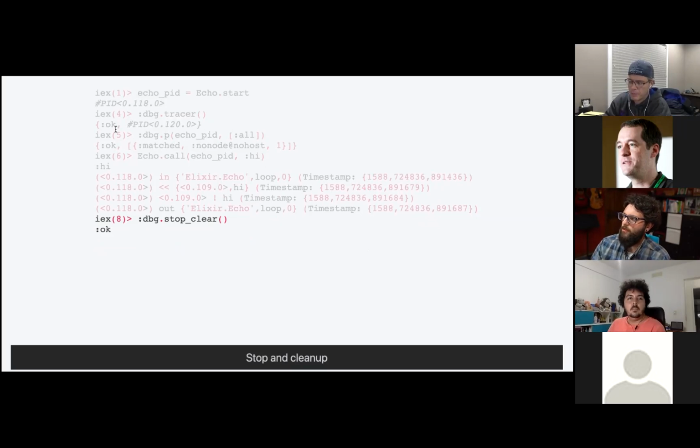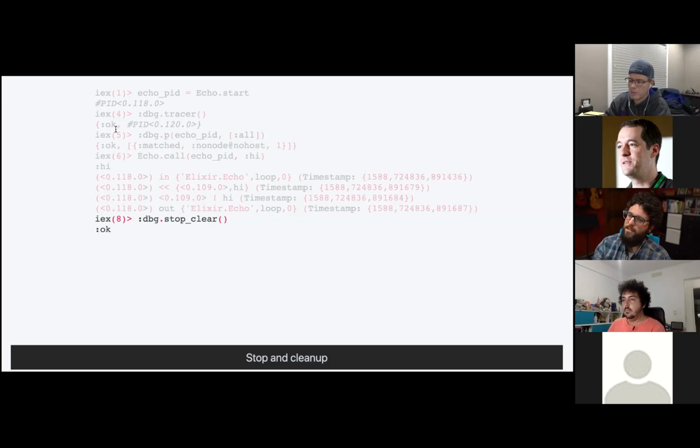And then you can also stop the tracer. Now, this is something I'm not 100% sure about, and someone can probably tell me. I looked in the documentation and it doesn't explicitly say this. I read some of the source code and I think it does what I think it does. One of the problems with erlang:trace is that the tracer process that I started would run forever. And maybe you don't want that on your production system. So I think dbg will link the trace process, when you start it, to the current process. So when you quit out of your shell, it kills the trace process cleanly. I'm not 100% sure on that.